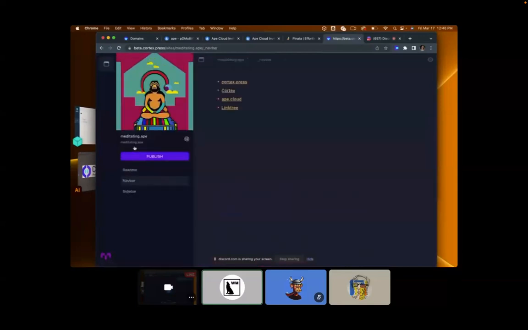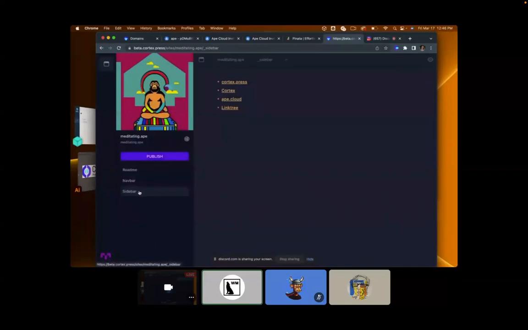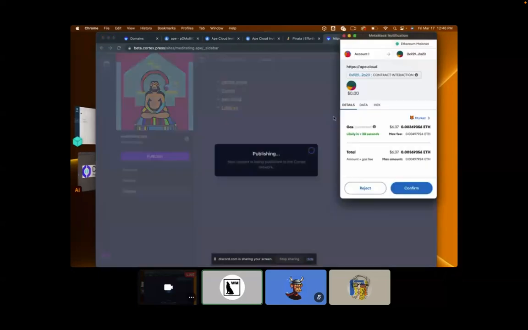So if you wanted to have some links at the top of your page, you can just create some links with making a list, super easy. And then the sidebar will populate links to the left automatically based on heading. So if you have any H1 headings like this is, it'll populate those for you, or you can override and create your own links, which is what I did. So I went in here and manually overrode what it was populating. And once we publish this page, there we go.